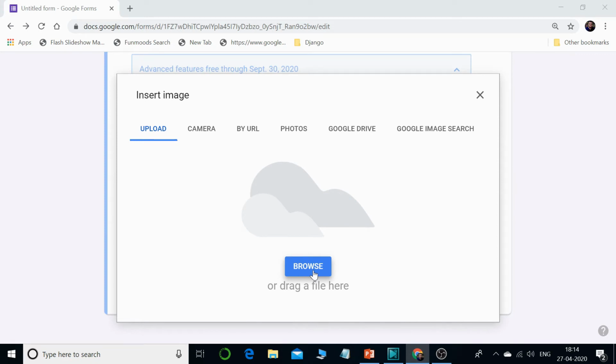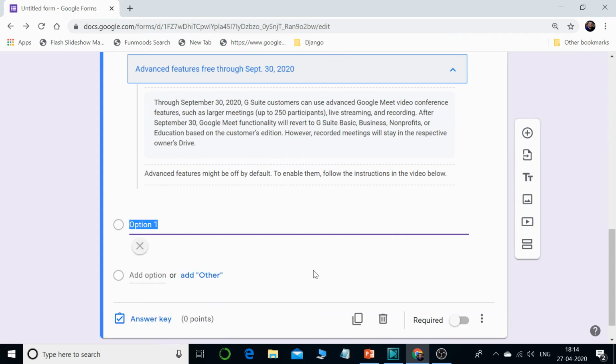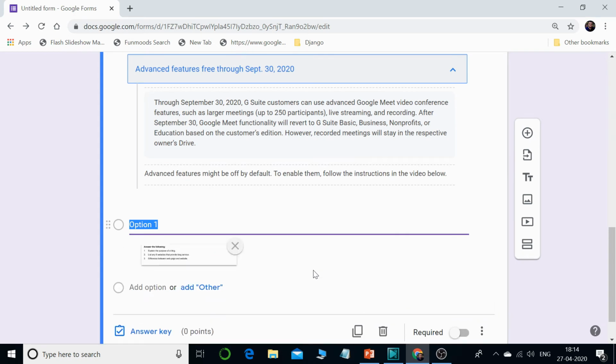So if you are a mathematics teacher and you are finding it difficult to type equations, you can see the pictures get added, and then you can give the answer key, right? So if you're a mathematics teacher, you can write your equations onto a paper, click a photo and just simply add that particular equation over here, and the right answers also you can just write, click a photo and add that as options.